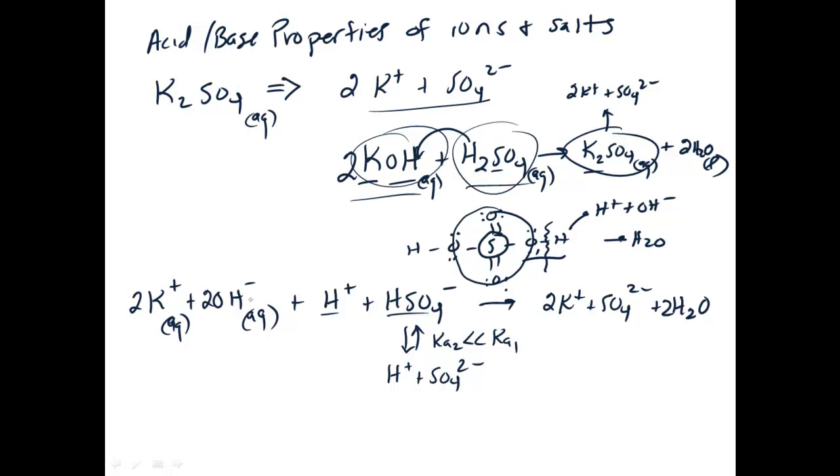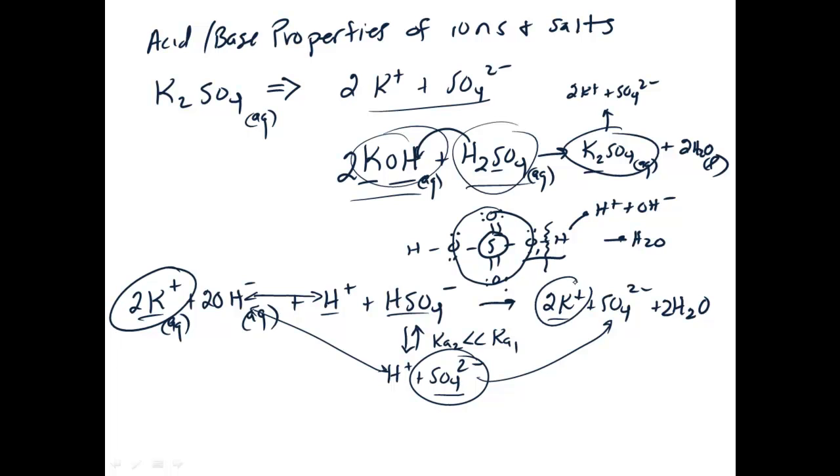What's happening here is the hydroxide ion is reacting with this hydrogen ion and forming water. It's also reacting with this hydrogen ion and forming water, and that's why we have the sulfate left over, and that makes the salt here, or part of the salt, and then potassium ions here. So from our first course in General College Chemistry, we know that nothing's really changing with the potassium ion and the sulfate ion. They're present on the reactant side. They're present on the product side.